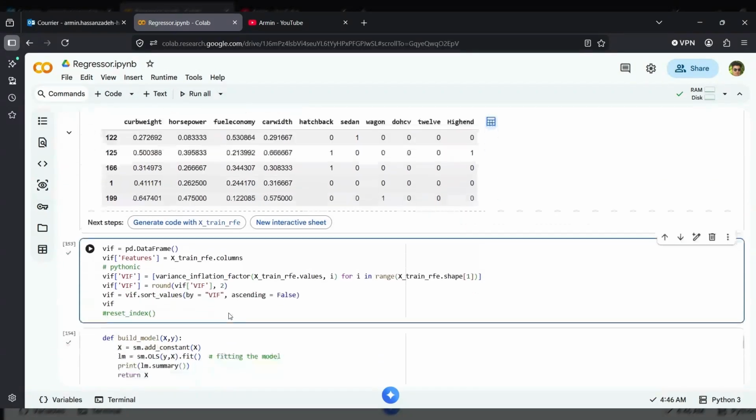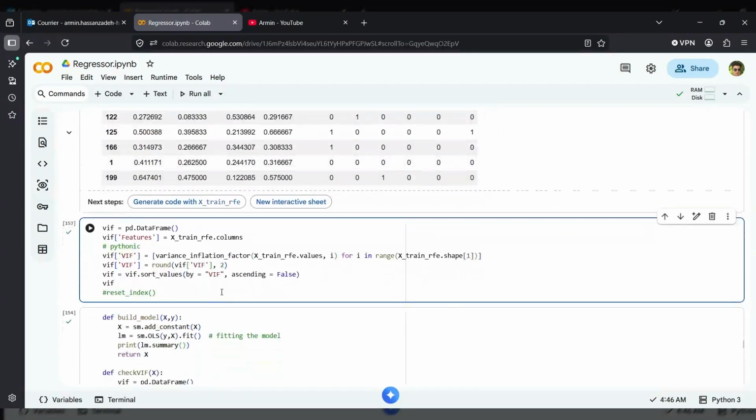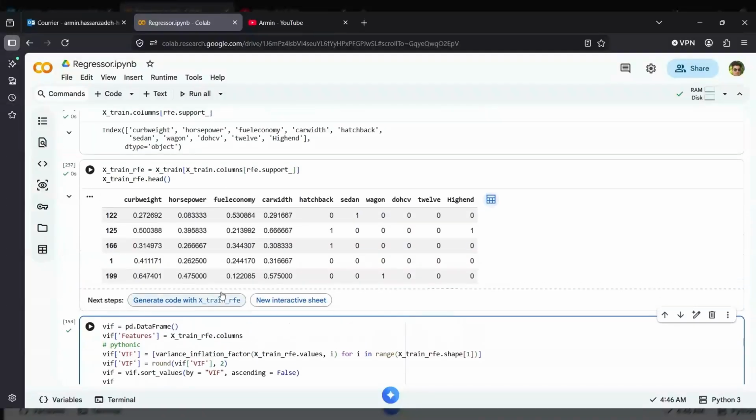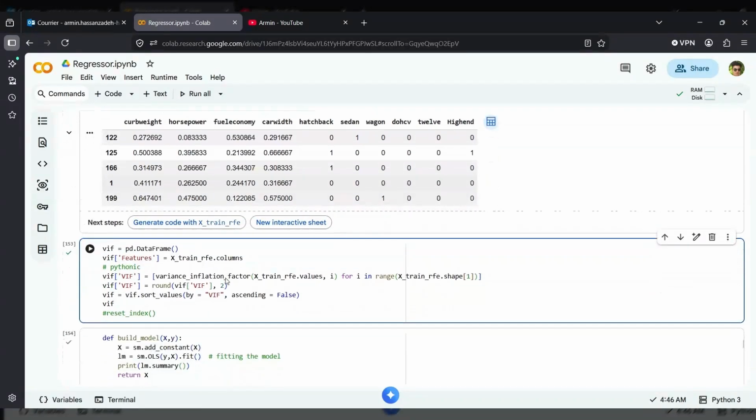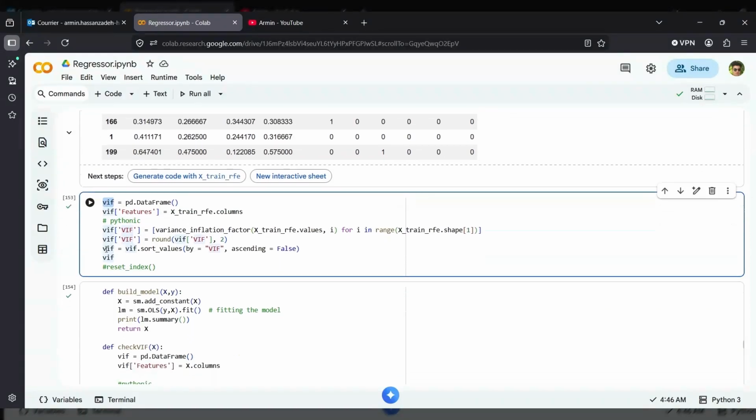For building a model, by using statsmodels, here I choose the top 10 from my X-train. Now with RFE, I find the 10 best features. Checking VIF, or variance inflation factor.